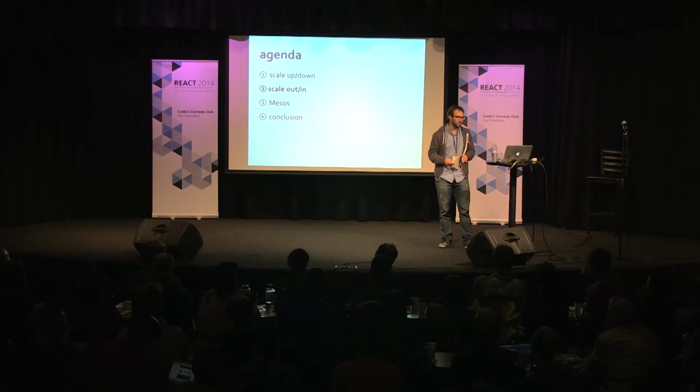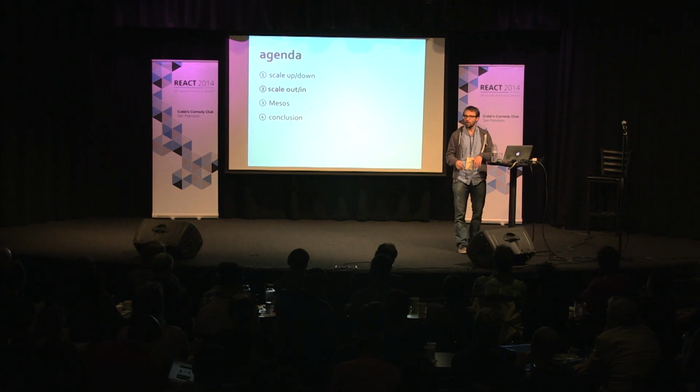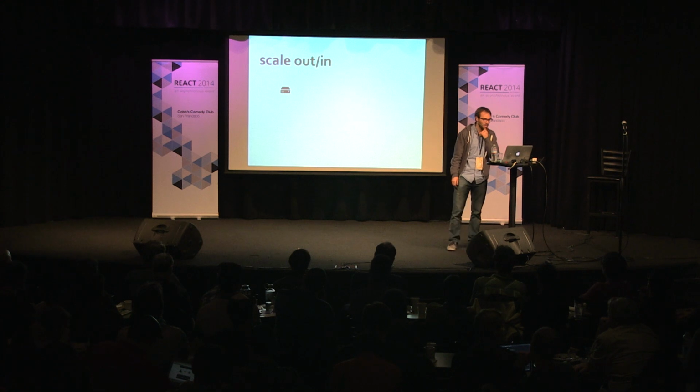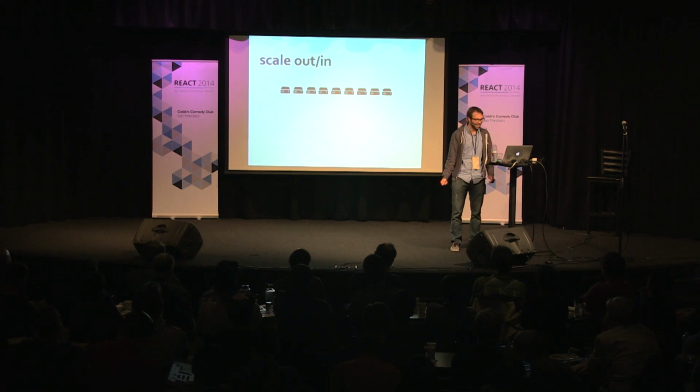Okay, cool. So I'm going to transition now to talking about elasticity and scalability on a single machine, and specifically scale up and scale down of resources on a single machine. And I'm going to go on to talking about scale out and scale in. Okay, so what's scale out, scale in? Well, it's just, instead of doing all this on a single machine, we're going to actually do it across multiple machines.